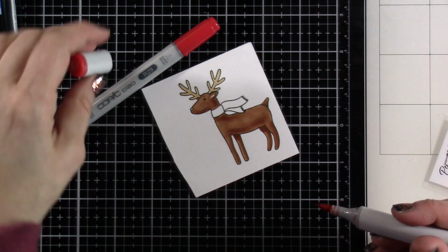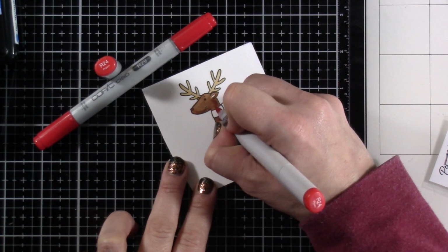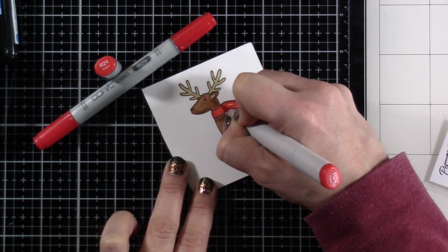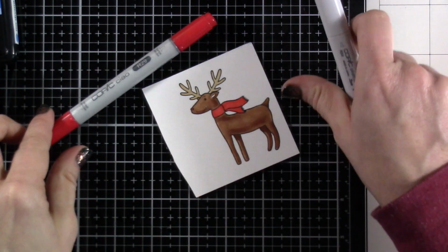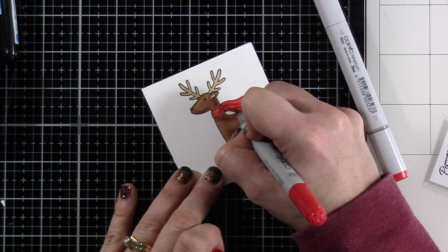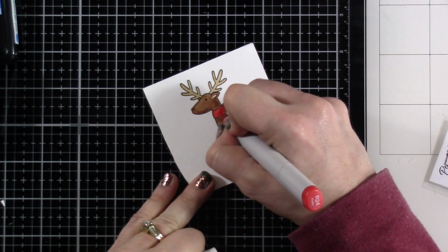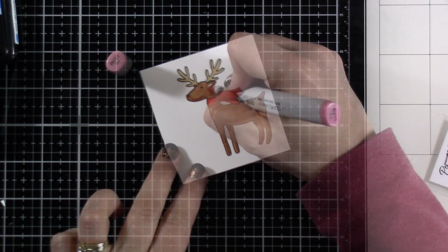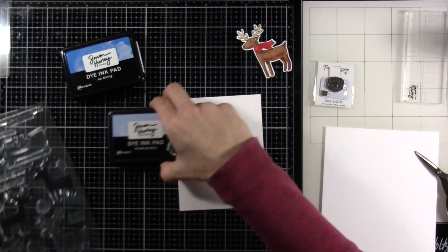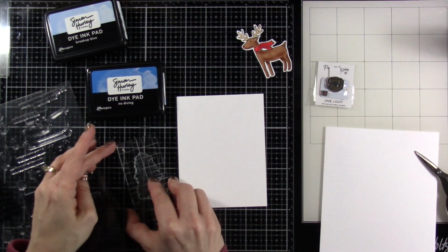And then I'm going to come in with some R24 for his nose and his scarf. And then I'm going to bring in some R29 just to add a little bit of that shading. And then I will blend that out a little bit, but sometimes I do like the harsh line. In this case, I didn't. All right, then I'll bring in some RV11 for his cheeks and his ears, and then I fussy cut him out. Now we're going to stamp our background.